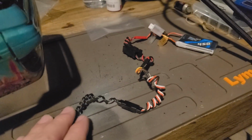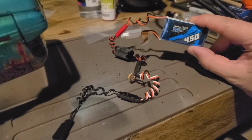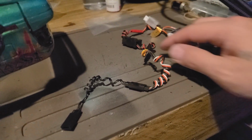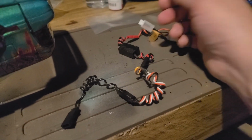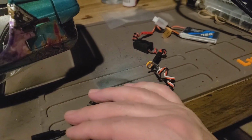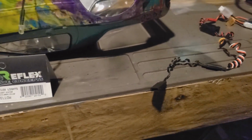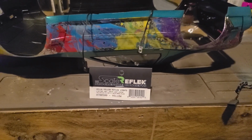But for the purposes of here now, I've actually got this separate battery here. It's a small little Genzace 450. I've got it connected to this on-off switch that I got on Amazon for like $3. And I've got my extension cable there, so that way I can go ahead and test it out. And then we'll plug it in and see what it looks like.